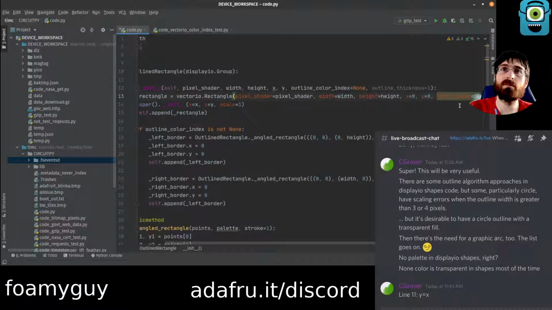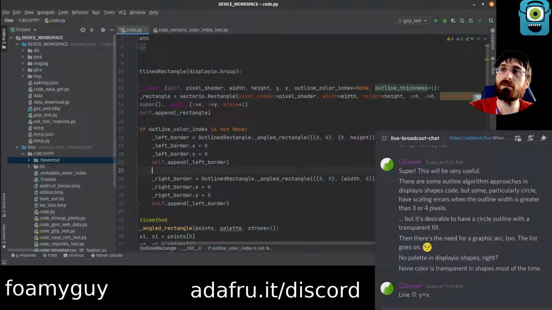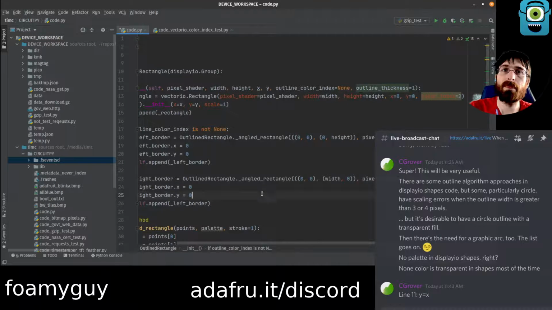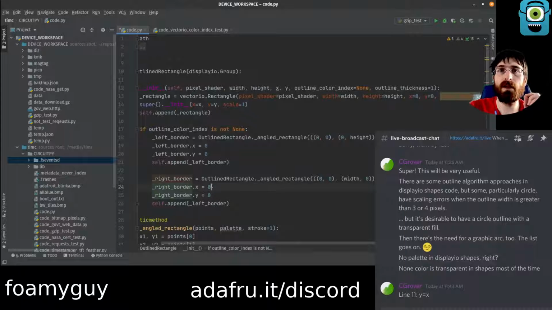And we could pass along this instead of hard coding 8 here. Okay, right border X is not going to be 0. It's going to be width minus 1, or not. Don't know. Try it without.